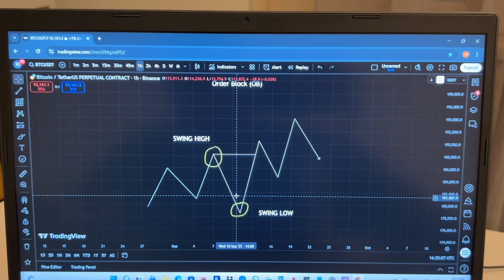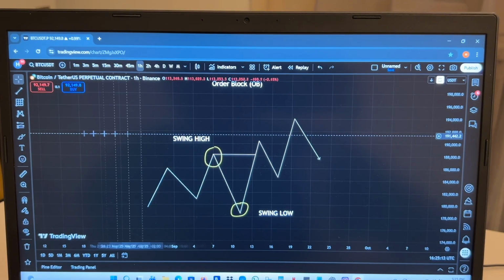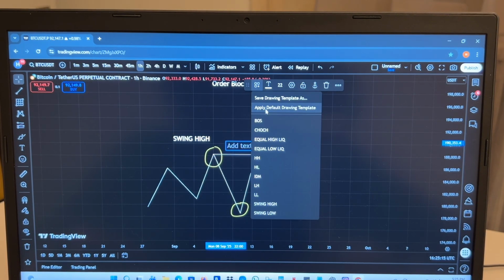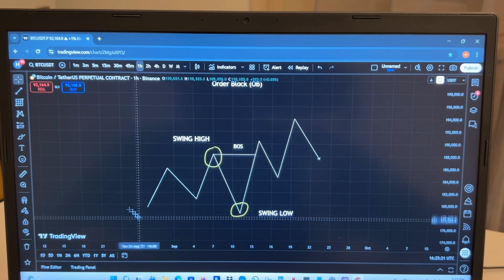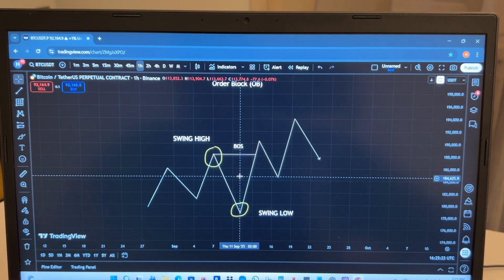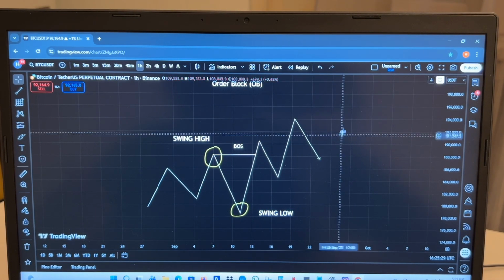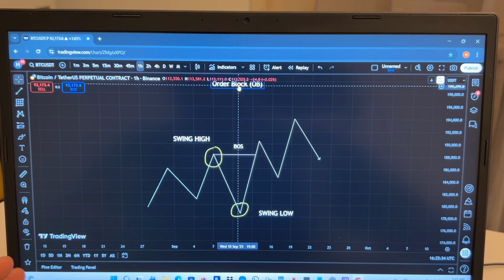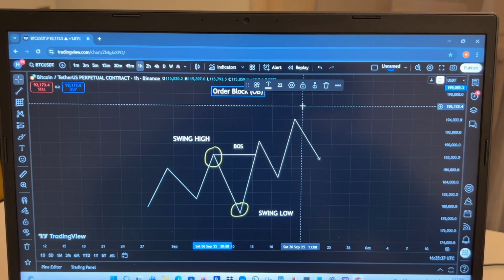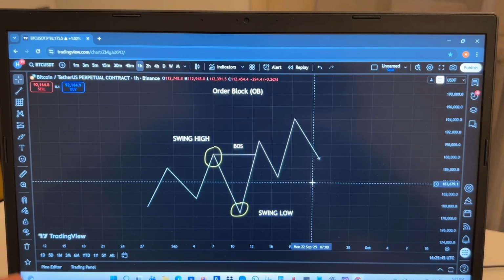Okay, so right now it has broken structure and it has kept on going up, giving us confirmation that it's a valid BOS. So there you go, this is a valid BOS. And then what we actually need is the swing low. I mean, there's this whole theory of how an order block is made and all that. We actually do not need those. If you can identify an order block properly, that's all we need to get a solid, good entry.